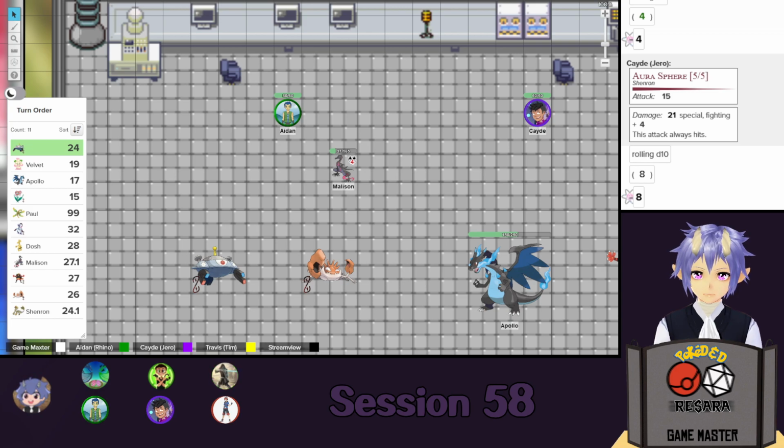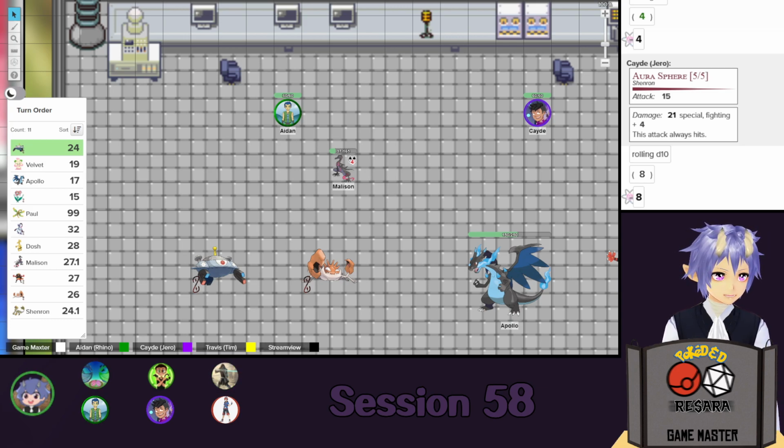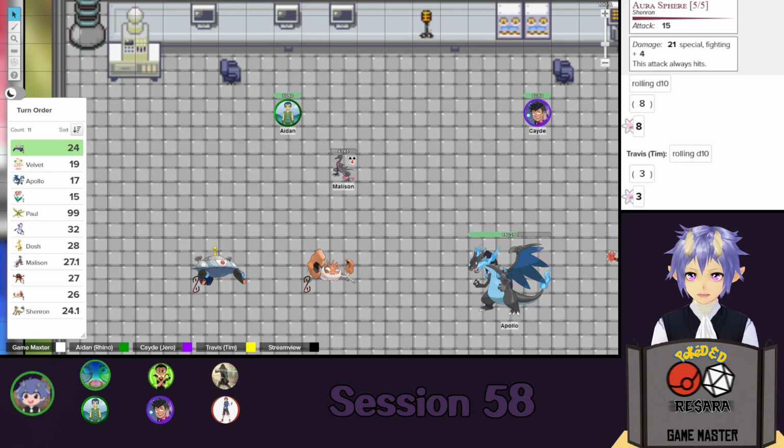Oh dear, I'm dead. As he turns to face towards Malison, he's going to send off a Thunderbolt. Okay. Her special defense is not that good either. Well, it doesn't matter. It's a 30 to hit. Yep, okay. I'll hopefully survive this, but it's gonna hurt. That is 33 damage. She survives on 4 HP. The berry helped. All right, roll a D10 for paralysis. No. All right, Velvet.